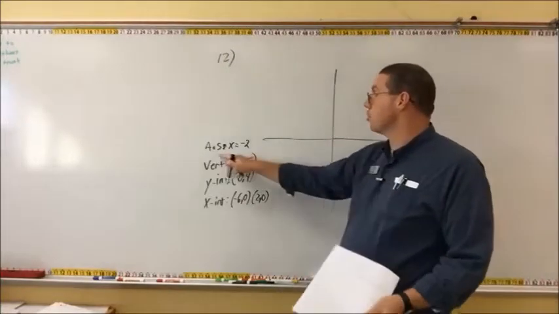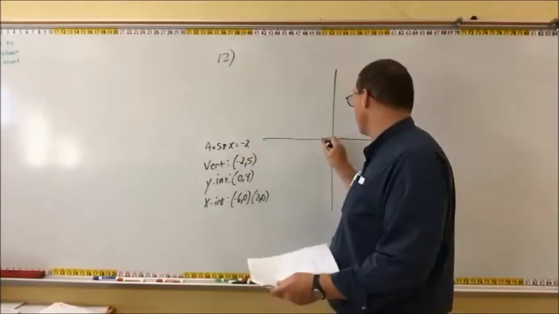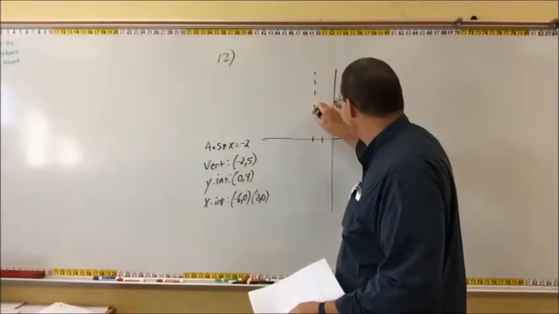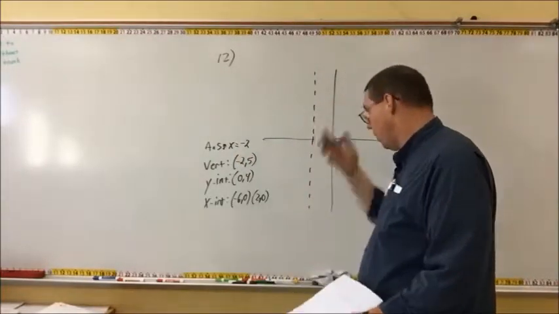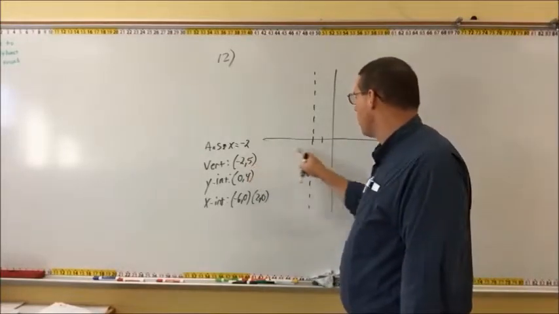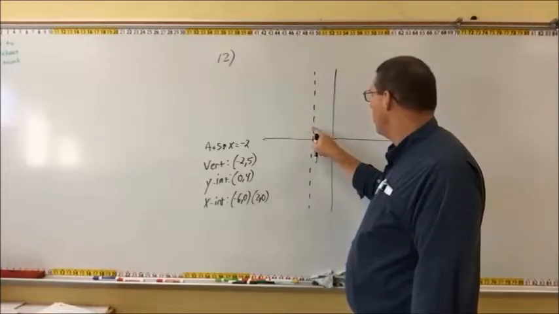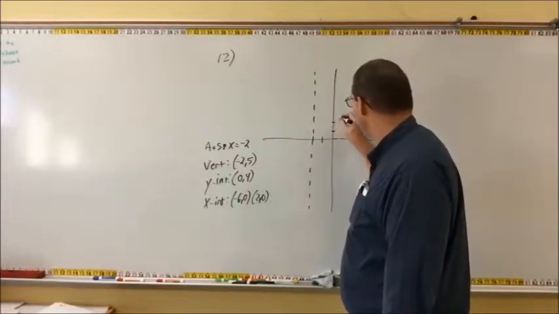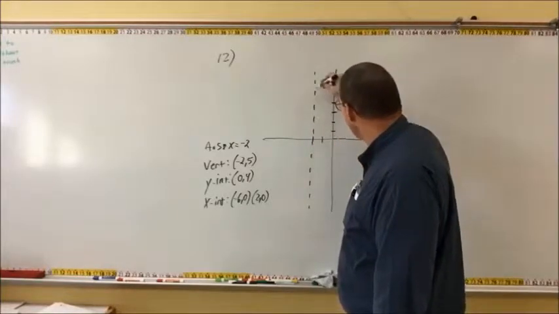Sorry, the axis of symmetry is at -2. That's -1, -2. That's over here. My apologies. Didn't mean to mess up your brain there, but I did fix it. All right, so the vertex is at -2 and +5. 1, 2, 3, 4, 5. So we're going to put a dot there.